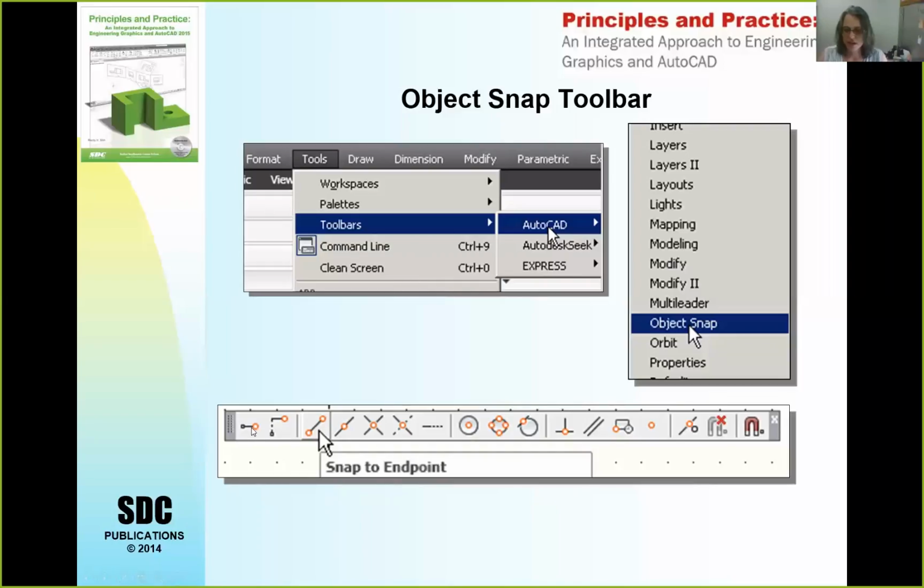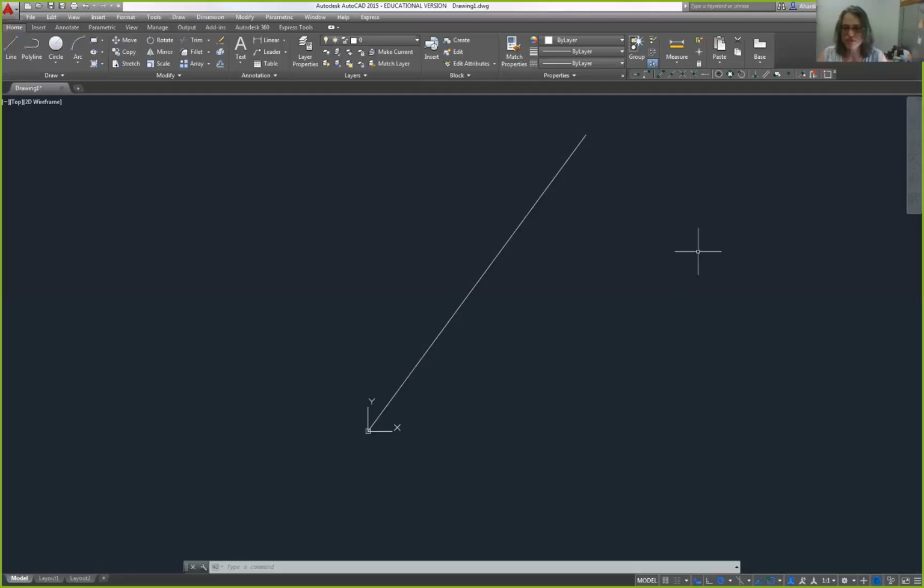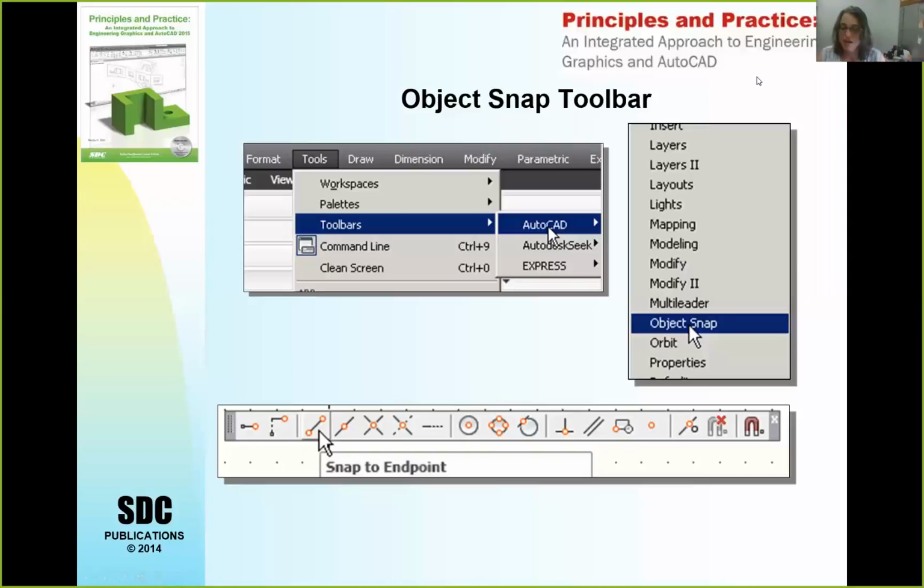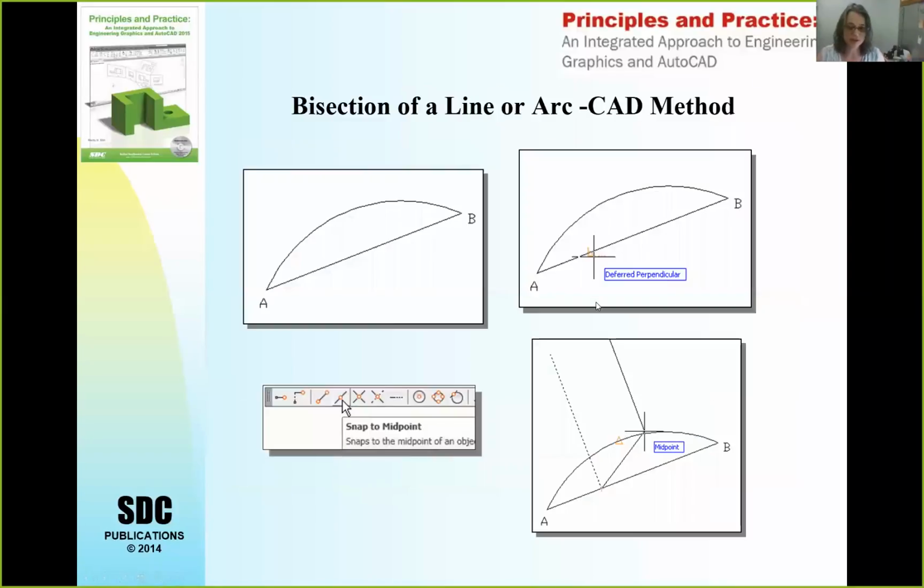Okay. Be sure and play around with these. Hover over these symbols on this toolbar right here so that you know what they mean. So I can snap tangent. I can snap to a center. I can snap to an endpoint. I can snap to perpendicular. Your textbook has got some activities to play around with these. I highly recommend you do them so that you are familiar with how snap works.